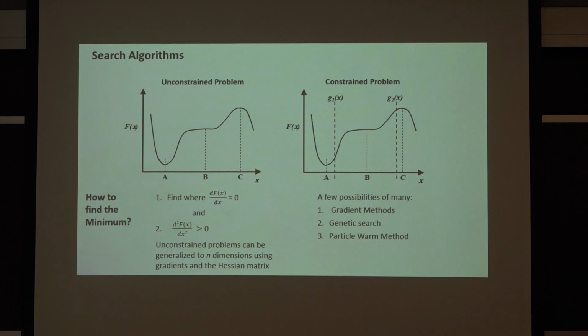With an unconstrained problem, you can just use derivatives. When it's multidimensional, more than just one dimension, they have this thing called a Hessian. It sounds like some type of German soldier from World War I, but they call it a Hessian, and it's a matrix of first derivatives and second derivatives that allows you to figure out a maximum or minimum in a multidimensional constrained problem. I'm not going to get into that because you really need computers to start solving stuff like that.